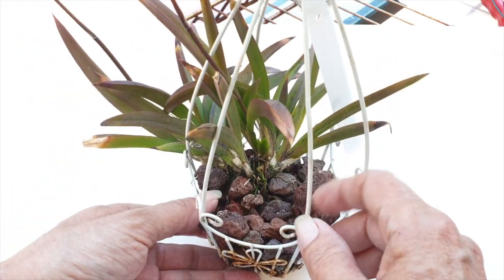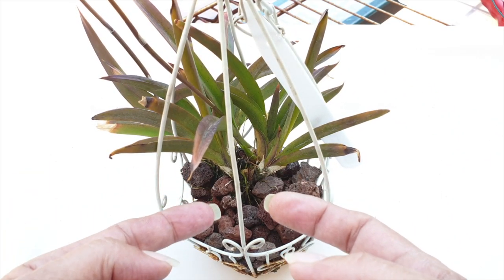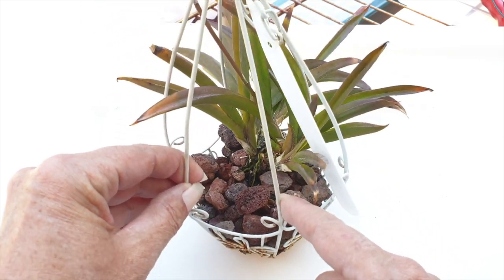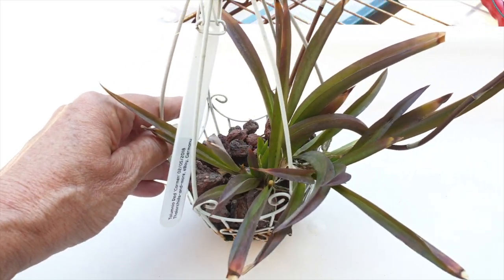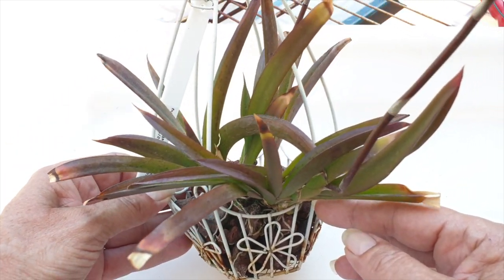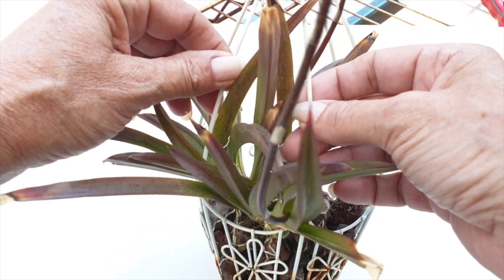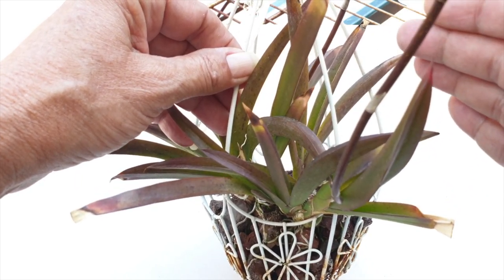Now, my first thought is do it from the back. Open it up and bring the orchid out this way, not worrying about the new growth at all. Everything is safe back here. But that's a lot of distance to cover. And the whole point is to protect the new growth and the rest of the orchid. To weave all of this through these two spaces right here would be a little bit cumbersome, and possibly I would snap some leaves. Now, they might not look that pretty, but for now, I want to protect what I've got here.